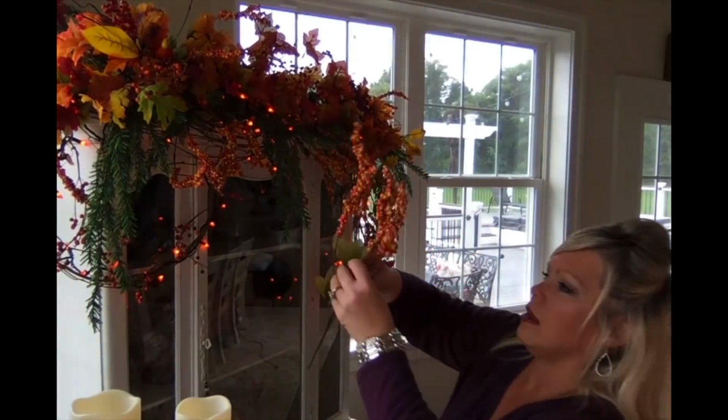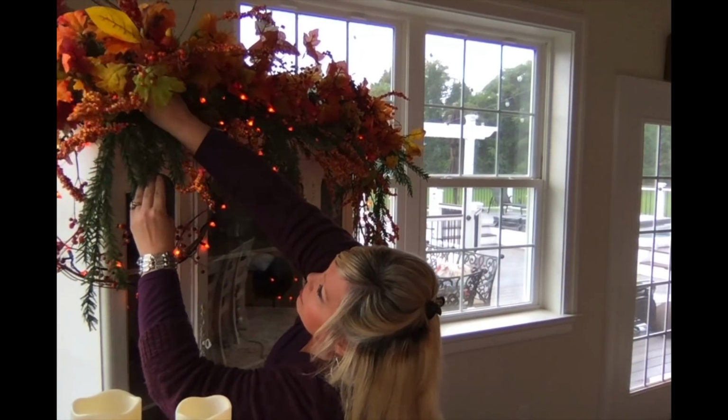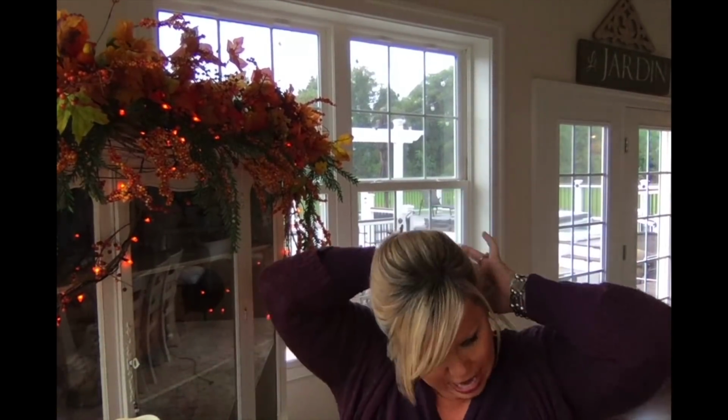Now I'm going in with my fall berry garland. Pop, pop, pop. Look at these pops of color. Like I said, layer, layer, layer. That's the key. Okay, guys, I'm just adding more of these. The grapevine acts as your styrofoam, no joke. It makes it super easy to stick your twigs and branches in, and it locks them into place.